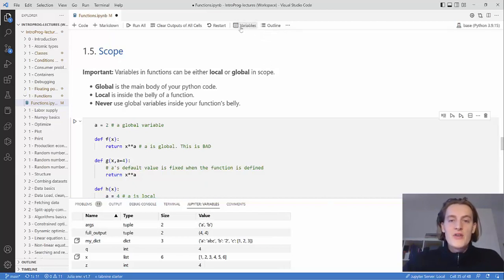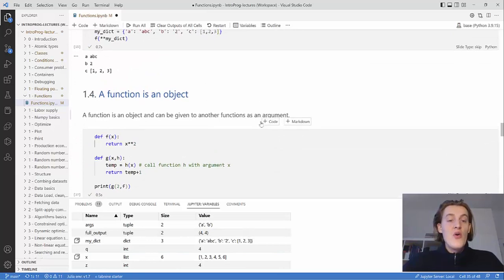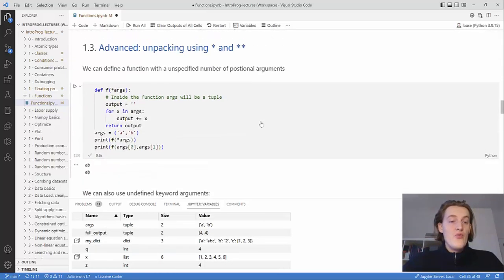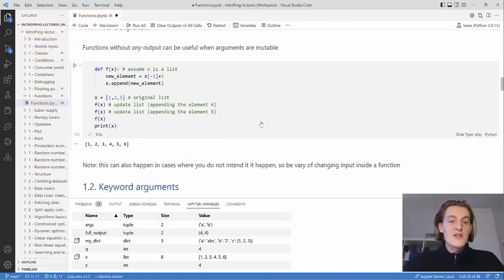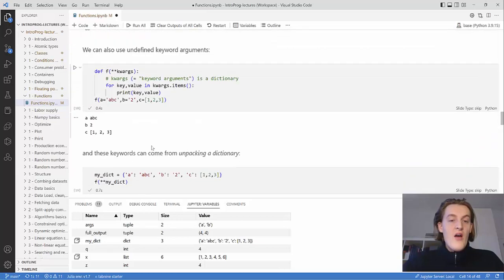But if I press this button up here that says variables, then I can see my variable list, which is the list of all the variables I've defined in the global scope. And this is something that I can use at any point in time. When I write, oh, I want q squared, then Python knows that q is 4, because I've run code earlier where I defined q, up here, as 4.